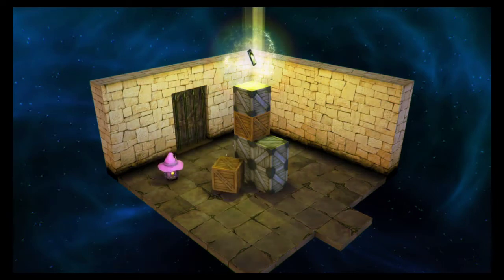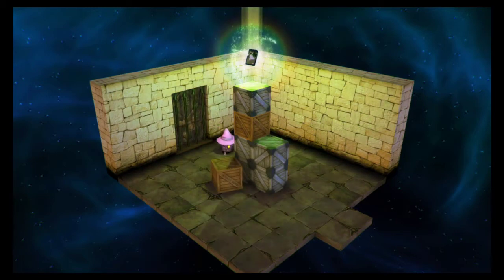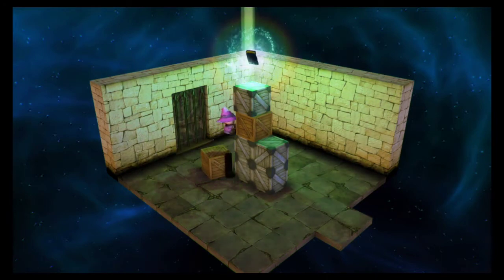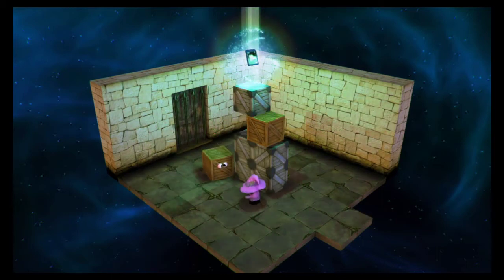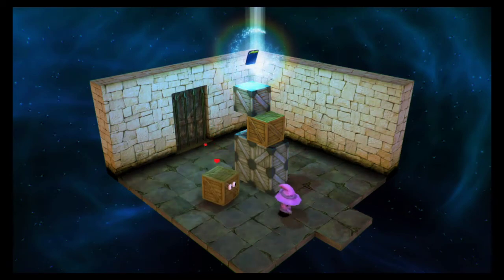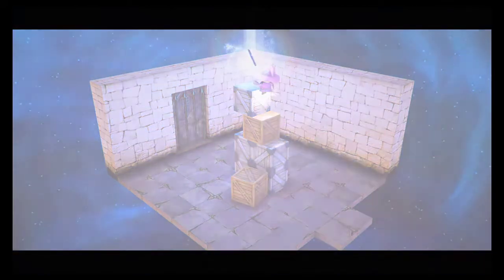Come here. Hey, Lovey. Love box, come here. That's what I'm supposed to do. I am dumb. Come here. I'm like, wait, I have an idea. Come here. I figured it out. No, I'm just dumb.